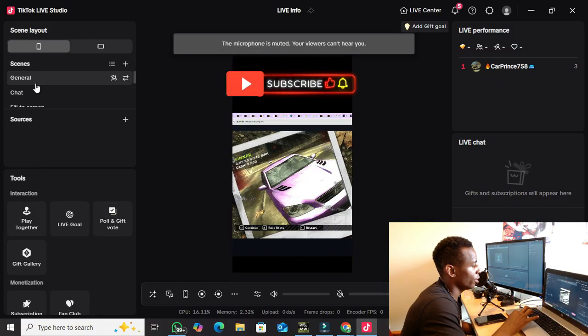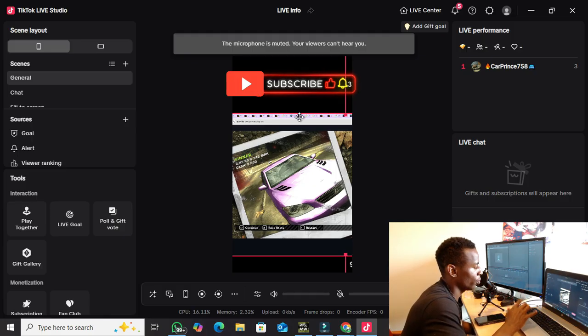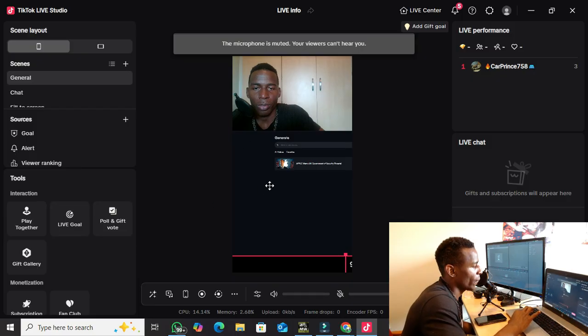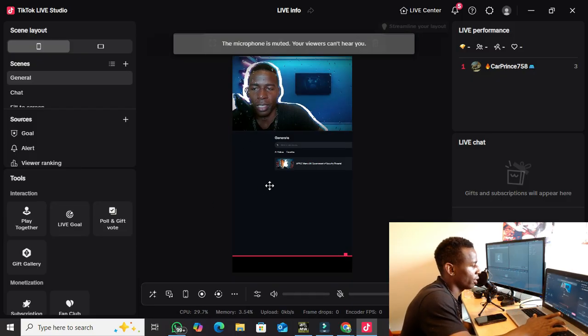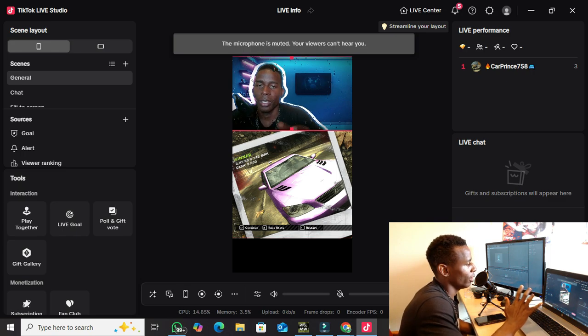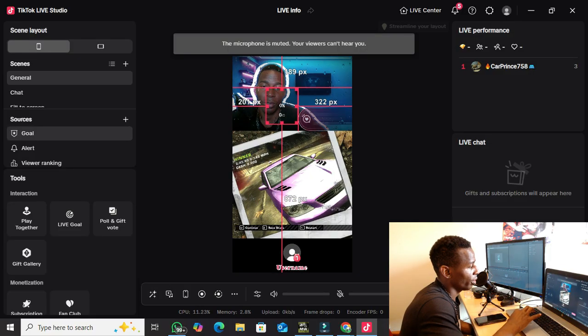But for general, here you can see I was actually gaming. In the back end there, you can see I have a scene for a browser. So I can close that scene, I can delete that scene. Here you can see my webcam, and you can clearly see there's a background, there's an effect on it, and there's an outline around my face, and there's something right here.